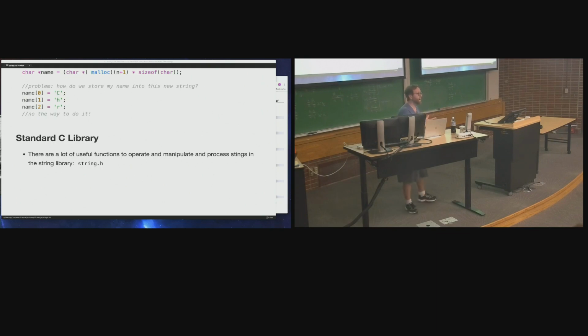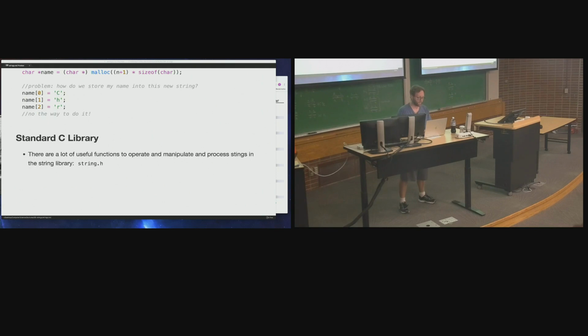If you want to learn more about all the other functions in there, and I encourage you to do so, especially as you're doing your homework for strings or your hack for strings, because if you're asked to do something, don't reinvent the wheel, right? Remember, the first thing you ask yourself in problem solving is, is this problem already solved? Go to the string library. Is there a string library function that'll do this for me? And if so, then I should use it. Don't do the manual processing like up there where I set it C, H, R, et cetera.